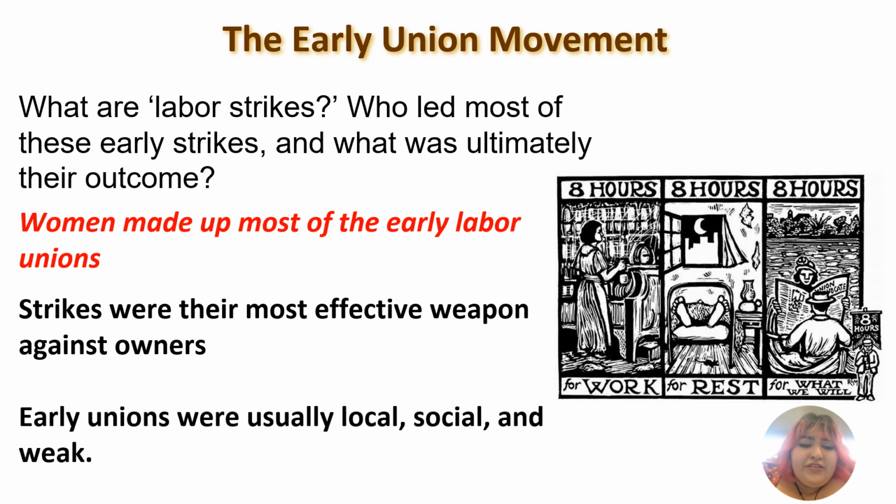But these early unions, they were very small. They were usually local, but they were also very weak. Because one thing you have to remember is that since these manufacturing companies, all these factories are new, there are no laws to say that they couldn't impose these working conditions on these people. And so these unions, they're not going to get a lot of support from the government, but at least we see the start of the union movement. And it's going to be a while until we create child labor laws.